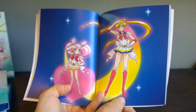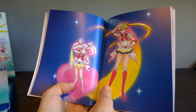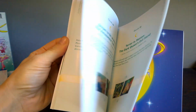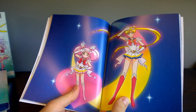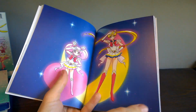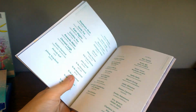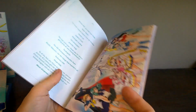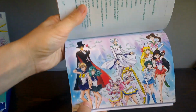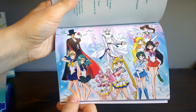Okay, and then we're into the art. So I think I'm going to have to check what their plans are/were for the Ami's First Love special in terms of how they're releasing that, if it's on the SuperS movie DVD set or what. So we've got the cast in English, cast in Japanese. We've got the image there of them and Helios.